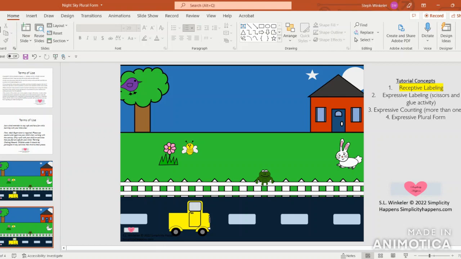Here is the house. Point to the frog. Here is the frog. Point to the tree. Here is the tree. Point to the bumblebee.